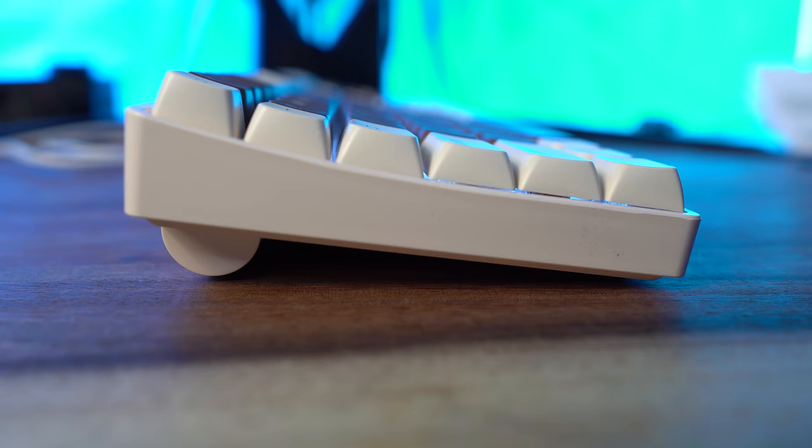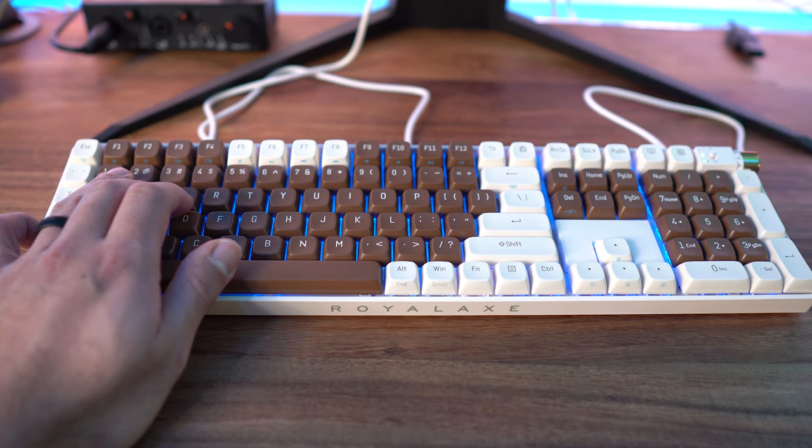flat. It's actually stuck at that angle just because of how the molding is. I usually have my keyboards at an angle, but for those who like their keyboards to lay flat, this is going to be an issue. I always prefer having more options over less, so this is a feature I wish this had.